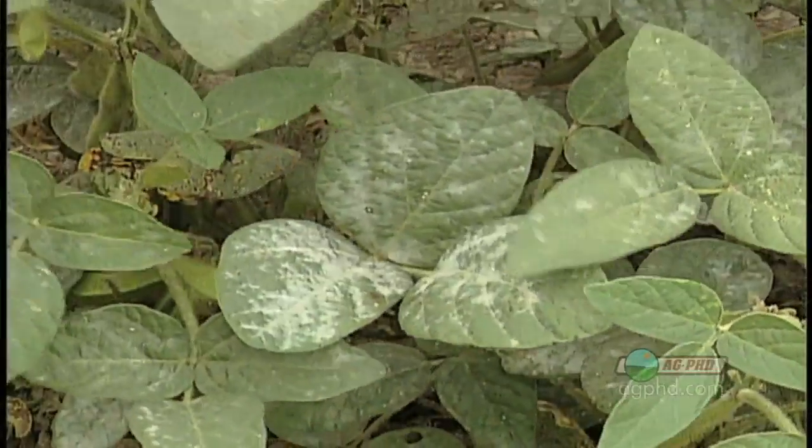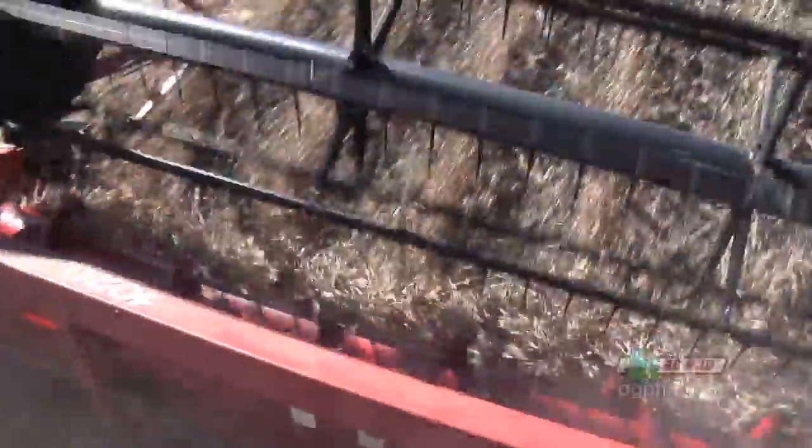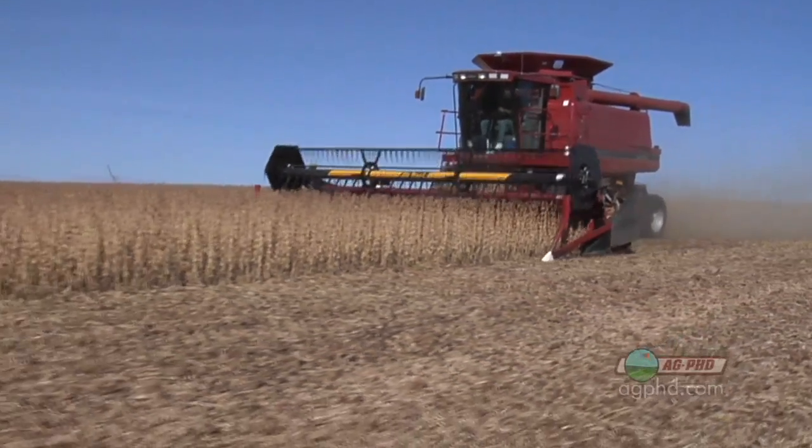And that was from a half rate of fungicide, so it cost us five bucks to gain 17 bushels. That's not always going to happen, but in our area we don't have as much moisture or as much disease pressure, so we can get by with a half rate a lot of times. If you're in an area that has more moisture and more disease pressure, we strongly recommend that you use a full rate. You'll probably gain a lot more yield — maybe three to five bushels pretty consistently — whereas for us, we're gaining probably a bushel and a half on average.